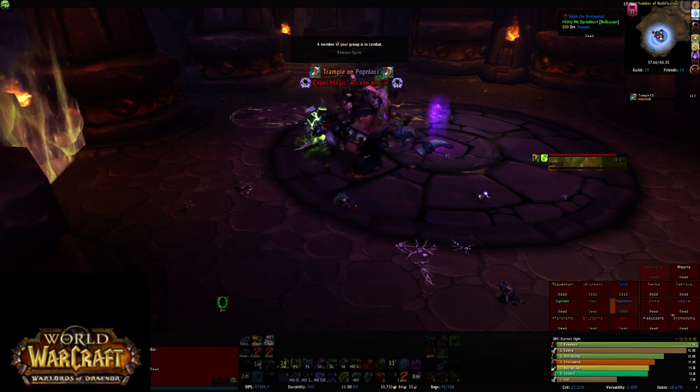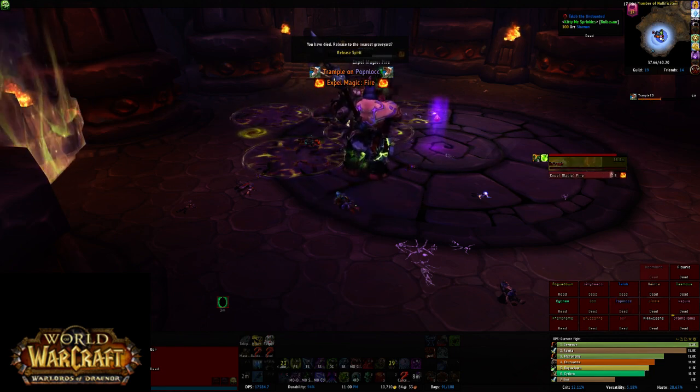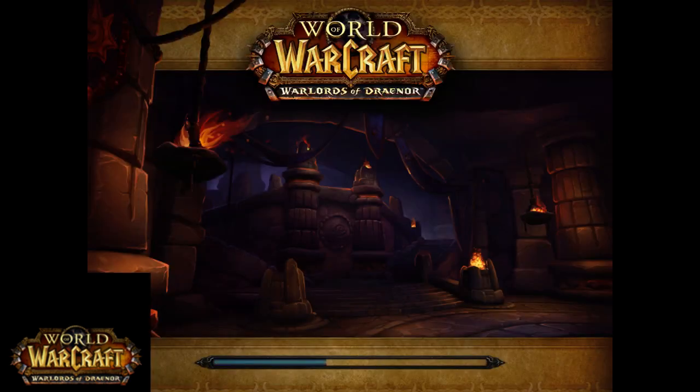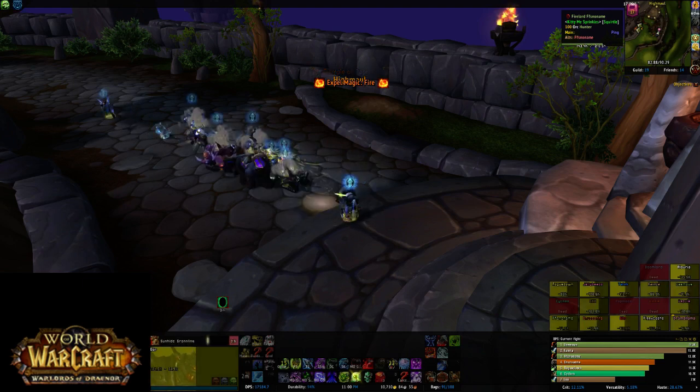How did Brink get in? Maybe it's because I was trying to get in when somebody was still inside. Yeah, I think that's what it is. So when he runs to the center, everybody needs to not be near the center.